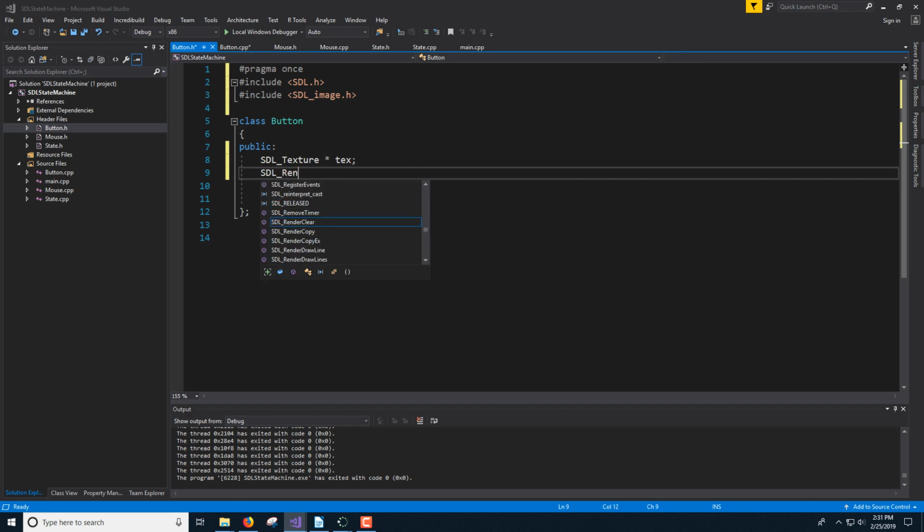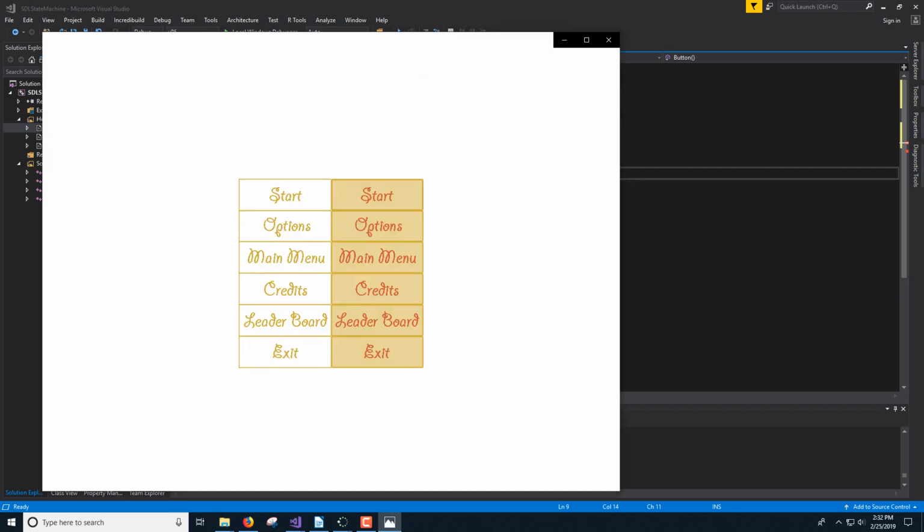Need a rectangle. Okay, we're going to need two rectangles because we are using a sprite sheet. Up until now, every image we've brought in, we've just used the entire image, right? But our buttons, assuming you have done the lab correctly. Where are my buttons? Here we go. The buttons are on a sprite sheet.